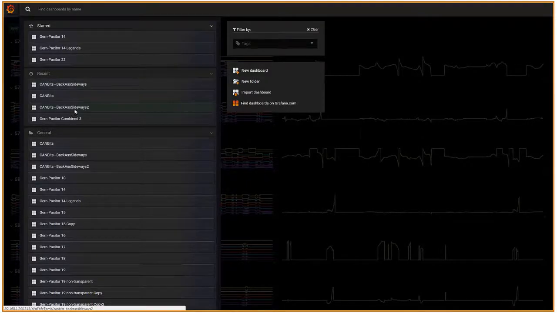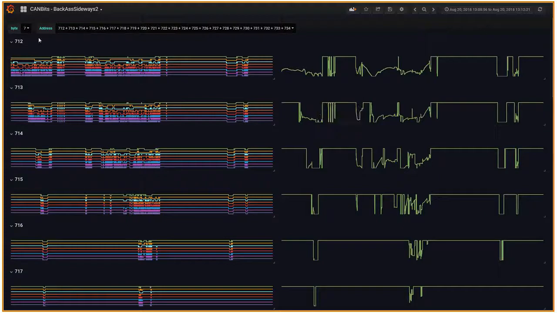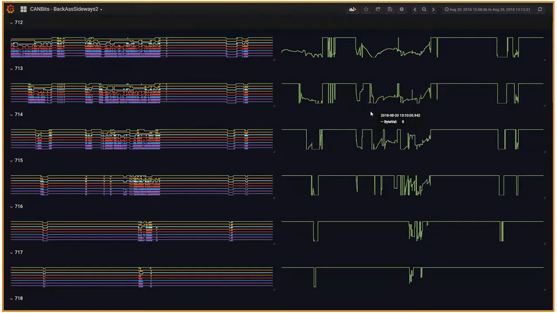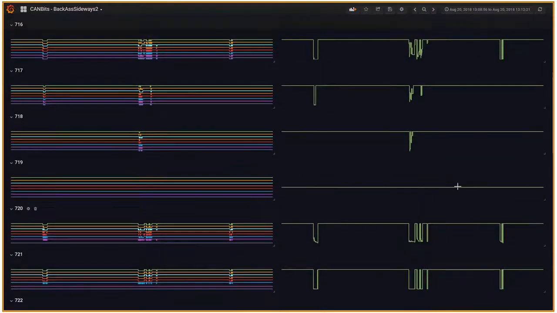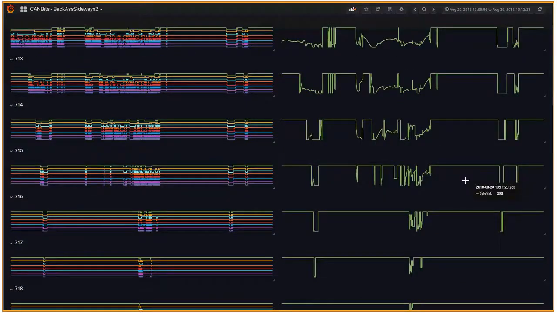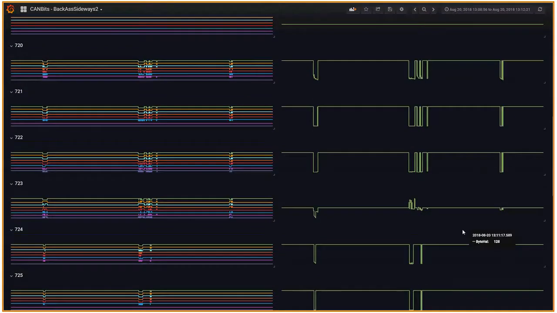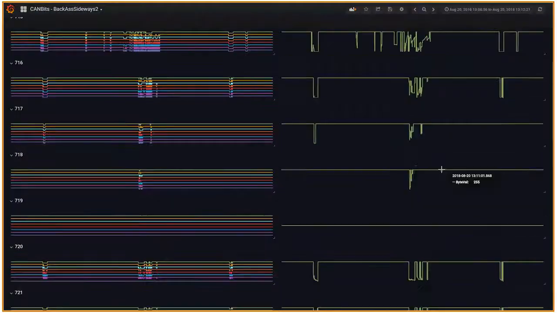Back at 2. Okay, so this is 700. This is the one that really made it clear. This is looking at byte 7. You look at 712, 713, 714, 715, 716, 717. It really is looking like, up until 719, a kind of topological map, and then when it starts at 720, it seems like a different sort of topographical thing, which I think might be, maybe one of them is radar and the other is the camera.